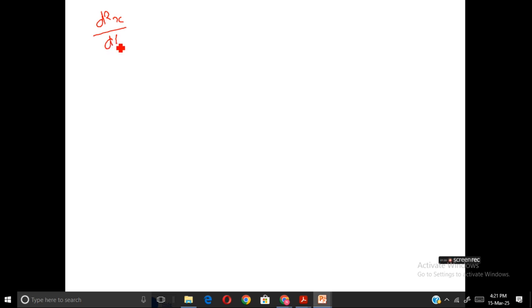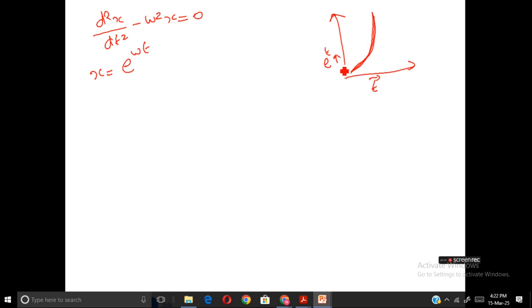So in this case, when omega square is negative, the solution for the differential equation of this form, d square x by dt square minus omega square x is equal to 0, is basically e raised to omega t. So basically it will have e raised to plus or minus omega t. As time goes by, it will be displacing along that path. If it is displaced to a lower height, e raised to minus omega t, if we are considering x negative, z negative, it will be like this.